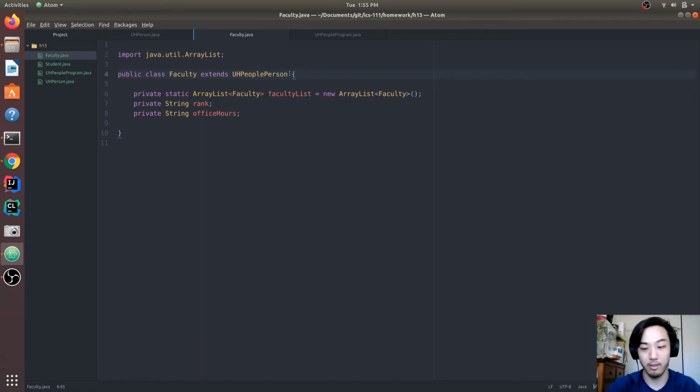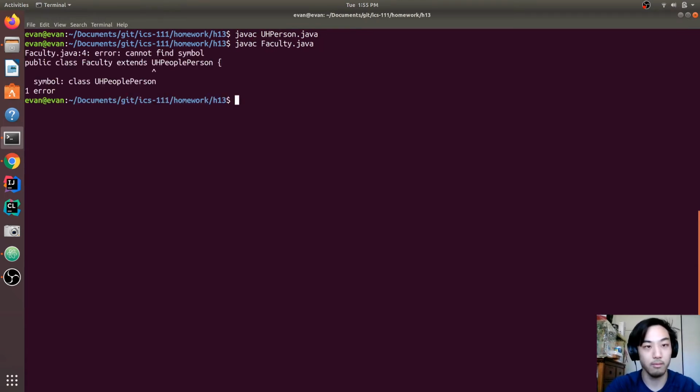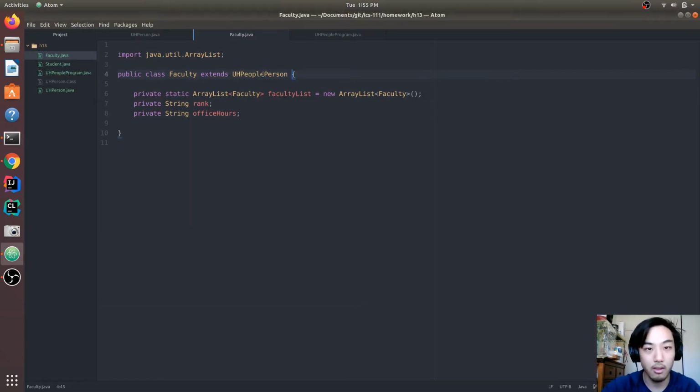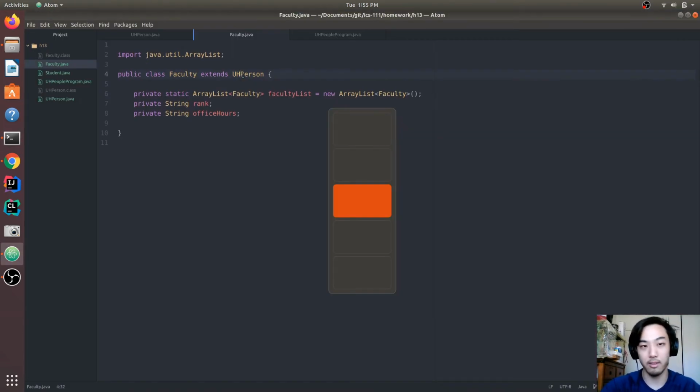And I just want to make sure this compiles. So first I compile the UH person, and then I compile faculty. Cannot find symbol. Oh, here. It's UH person. And there it compiles, so it looks like we're all good.